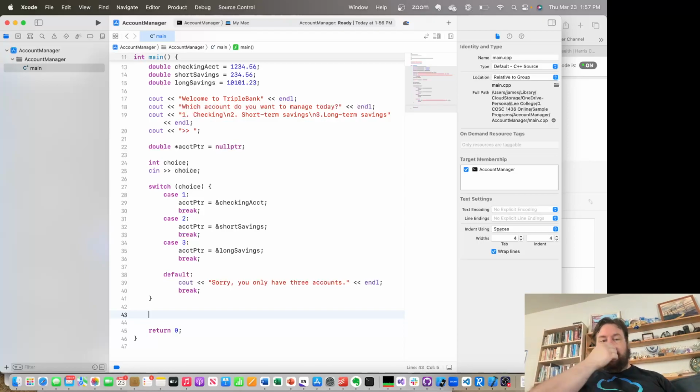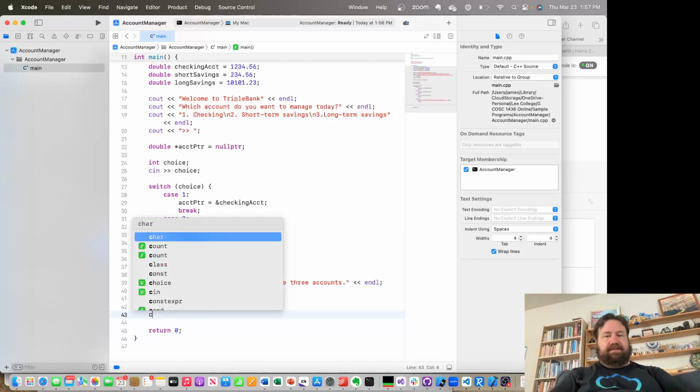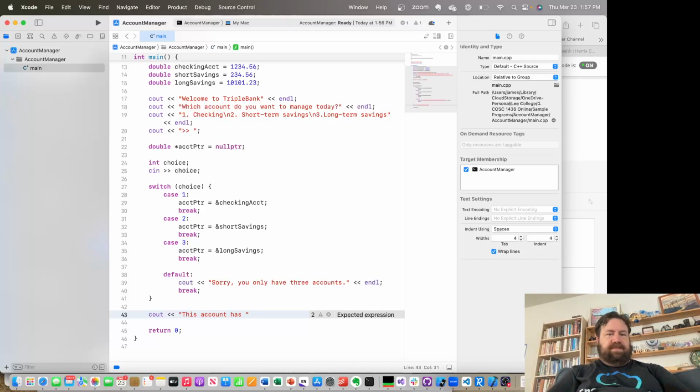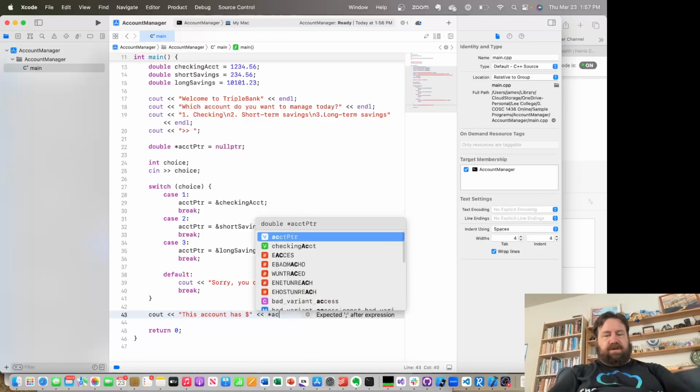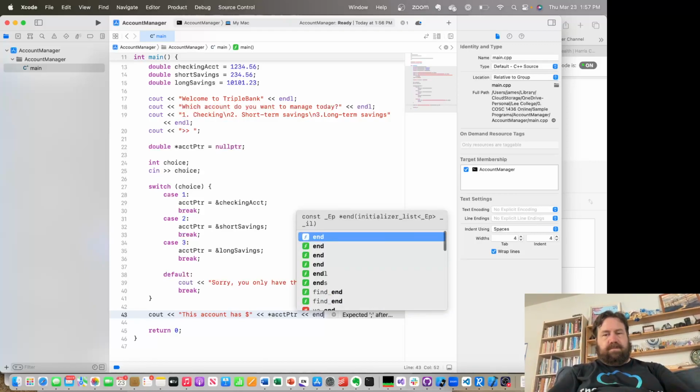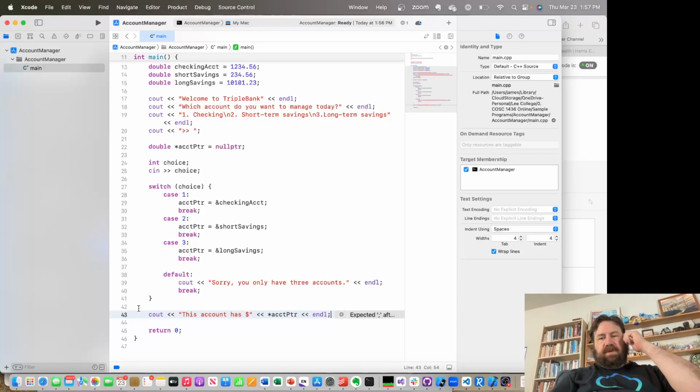So to manage that account, we'll say cout "This account has $", star account pointer, endl.